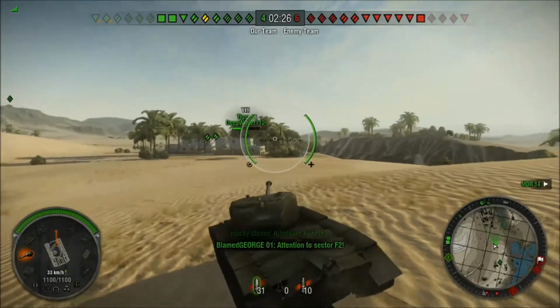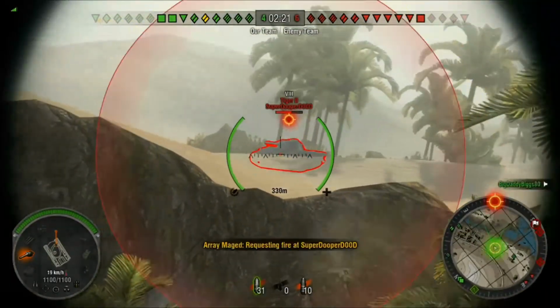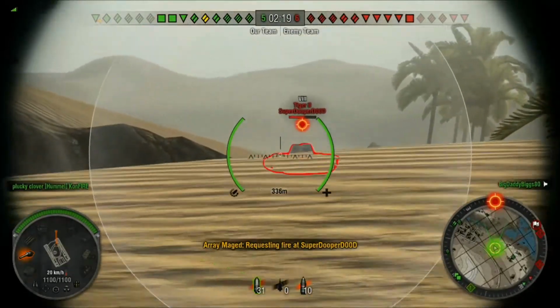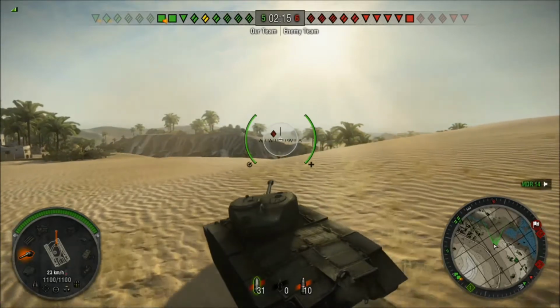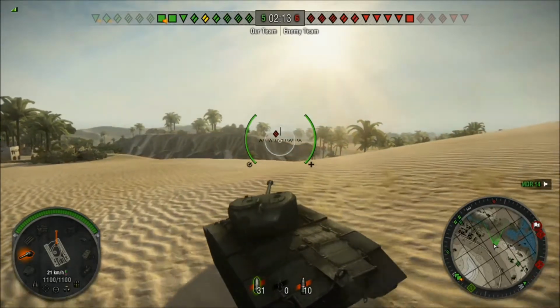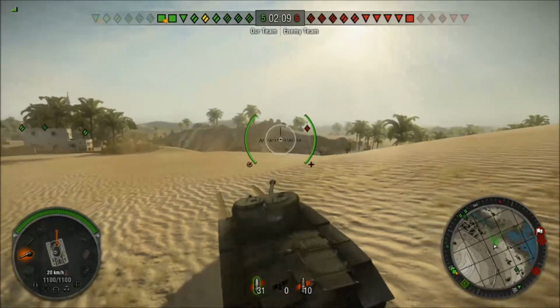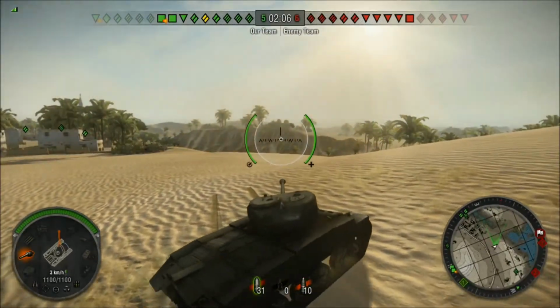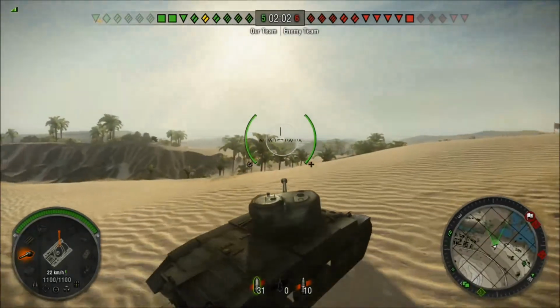Just don't be dumb and try and stand your ground with somebody. You're going to get obliterated. You just don't have the armor. Like I said, it's very similar to a VK30, so the play style is almost reminiscent, but you are just so much more dangerous as a spotter, and really, the 90mm gun is an effective sniping gun. Anyways, guys, this gameplay is coming to an end, so I hope you guys enjoy.